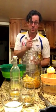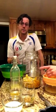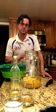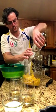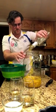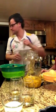Some people use vodka. Some people use Everclear. I know there's 100 proof vodka out there, so if you don't want it that strong, you can use something a little lower proof. But we tried it first with Everclear, and with the amount of water that we add to it, once we make it, it actually tastes very good, and it's about 60 proof when it's all said and done. So I'm going to go ahead and pour this in. Again, remember, you don't want to breathe this in. You don't want to have your head over it because it's potent. Let's get it all in. So you've got your dozen lemon rinds.